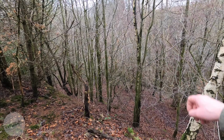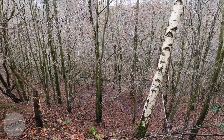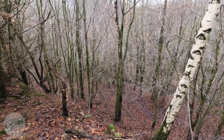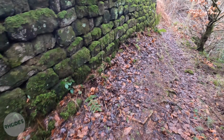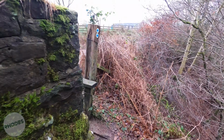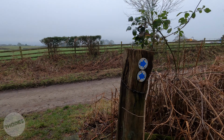But you can see there the brook runs along the bottom of this sort of paddock or field area or small forest. And like I say, it is a different experience when you're walking this in summer. Real nice area. So we're going to come along the edge of this wall, and then we're going to pop out onto a small access road. Now you can turn right. You see the 2 arrows there, you've got one going right, one going left.